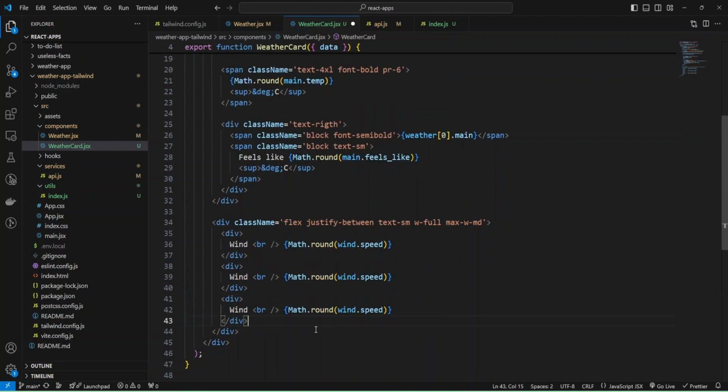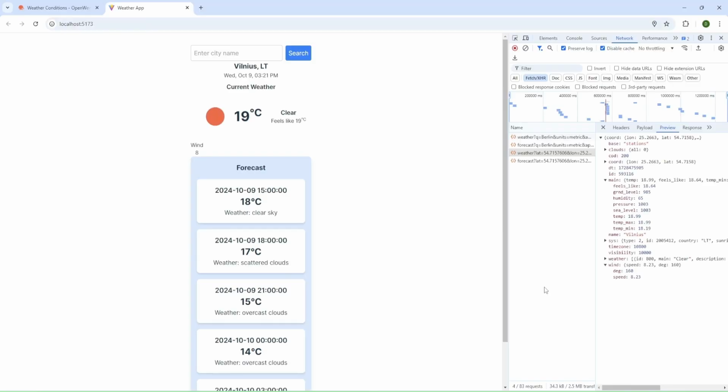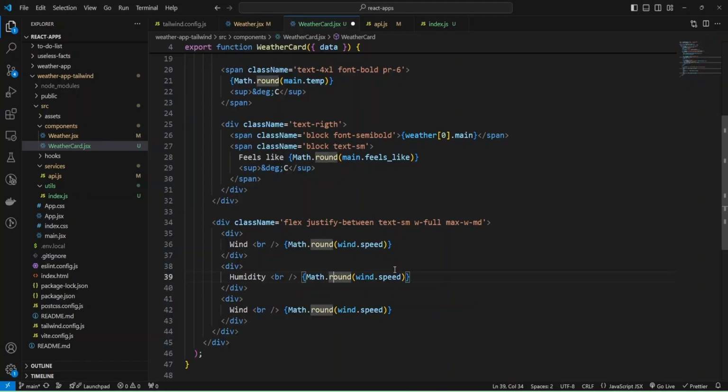for weather details, and I'm going to add humidity, and for humidity, let's check data. We have main humidity, and I don't need mass round here. I'll use main and add percent.